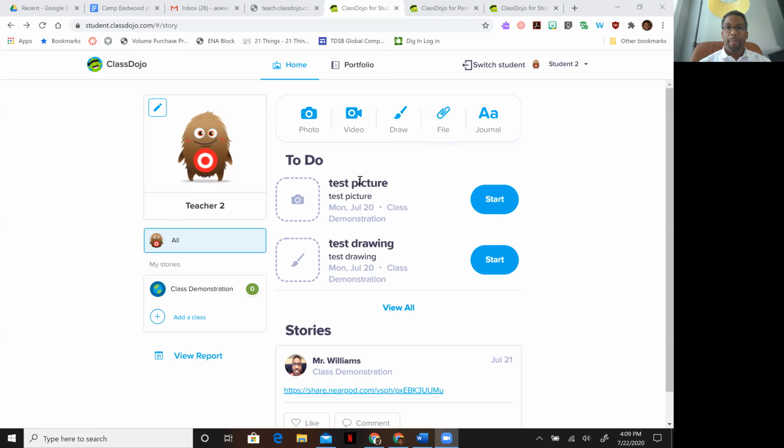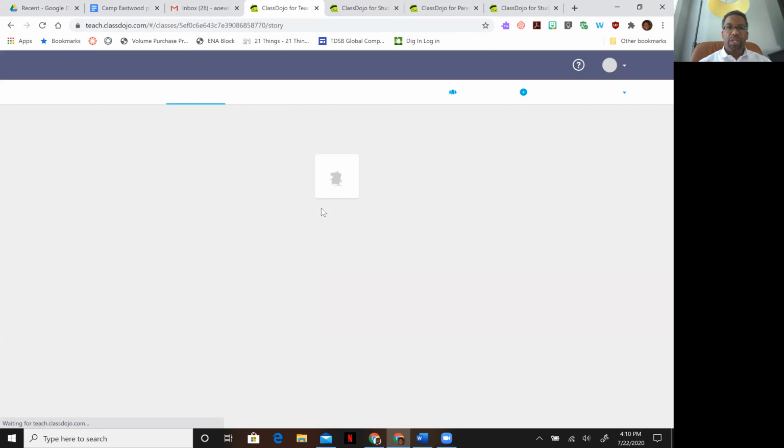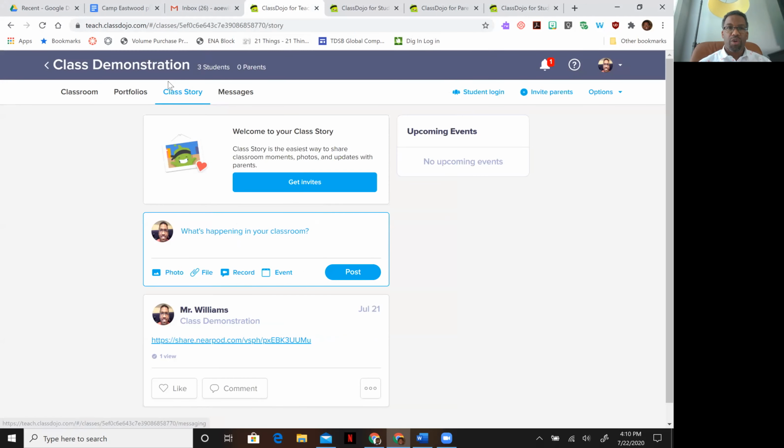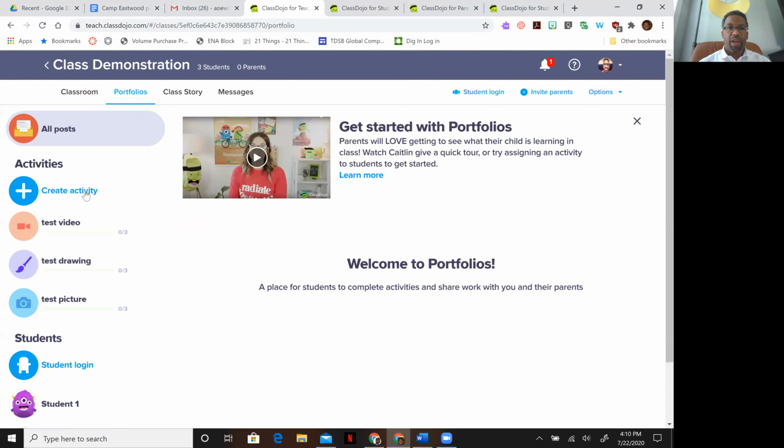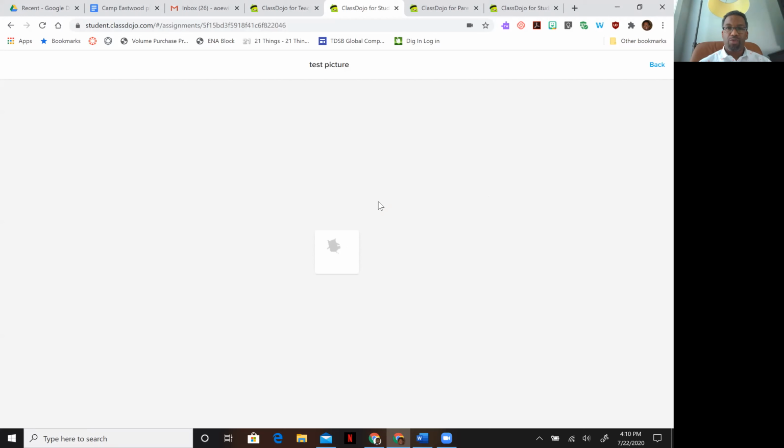the picture one. Recall that that is where, and this one needs to reload just a minute, the teacher asks a student to say, hey, I want you to turn in your assignment with a picture. So that's what I've got here on the test picture. And so literally what that student will do when taking advantage of that is attempt to use the camera here to take a picture.